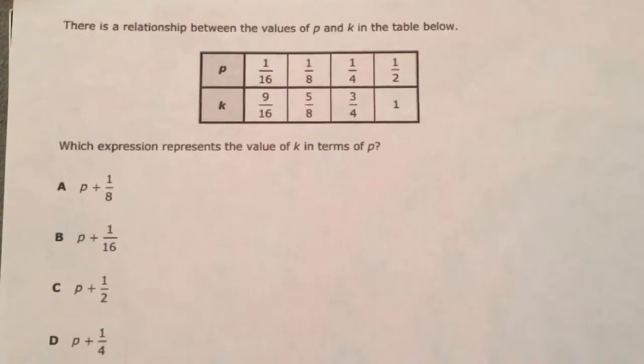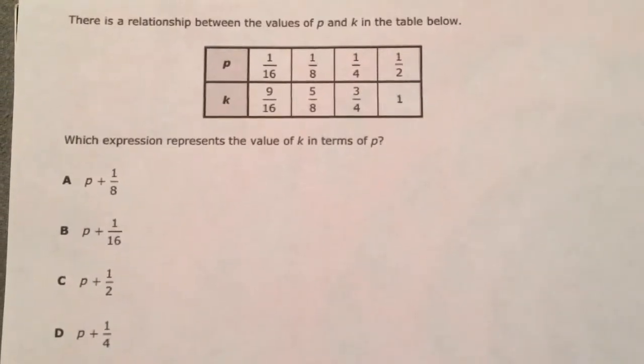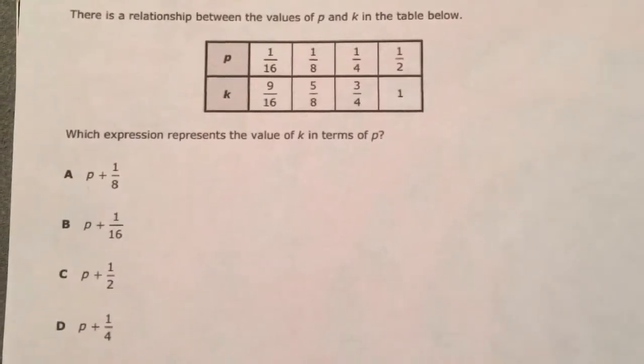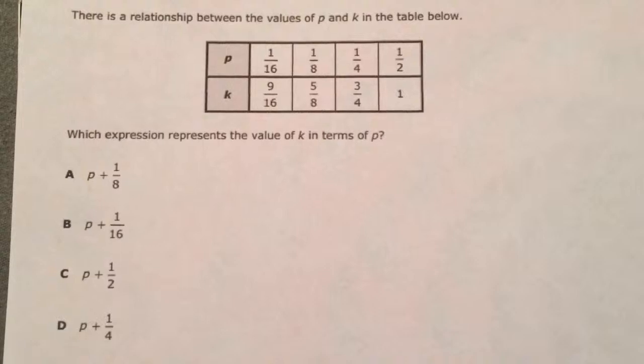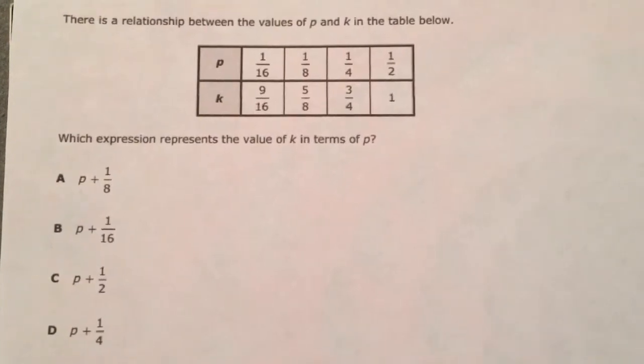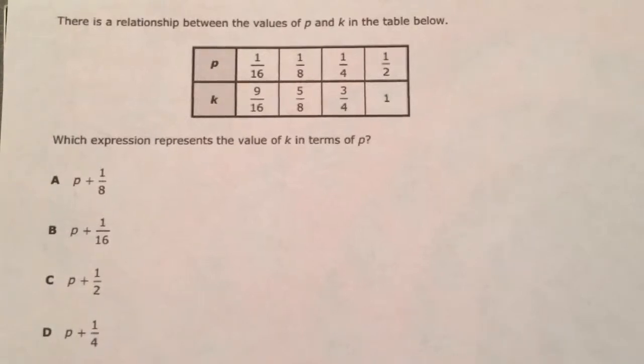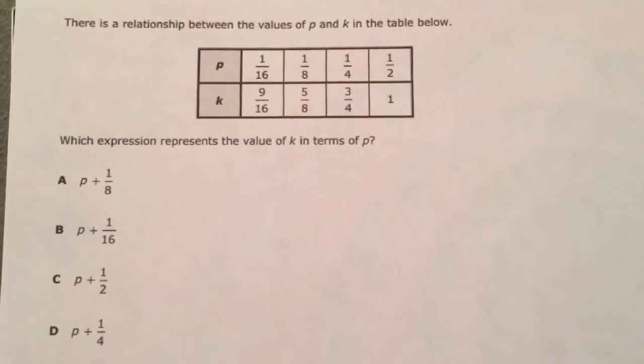There is a relationship between the value of p and k in the table below. Which expression represents the value of k in terms of p? If you haven't had a chance to work this problem yet, pause the video and find a solution, and then restart the video so that you can see if your solution matches mine.